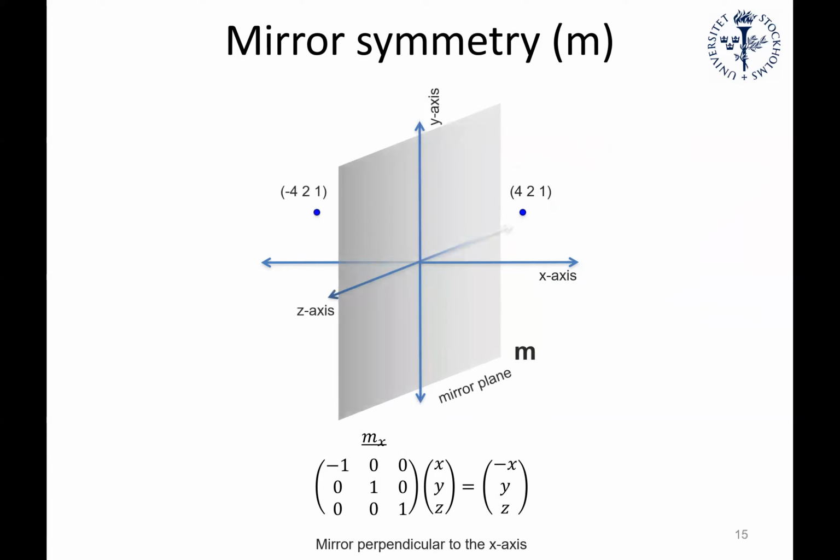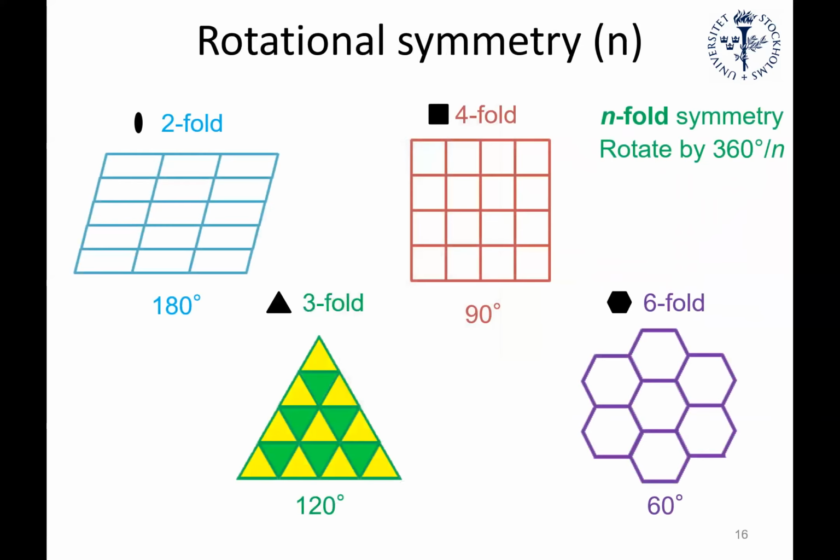Okay, yeah, just the same example, but in a more 3-dimensionally drawn figure. Okay, so that's mirror symmetry. There's also rotational symmetry, which we've mentioned. With rotational symmetry, you can have twofold, fourfold, threefold, or sixfold rotational symmetry if you have translational symmetry as well, if you have a unit cell.